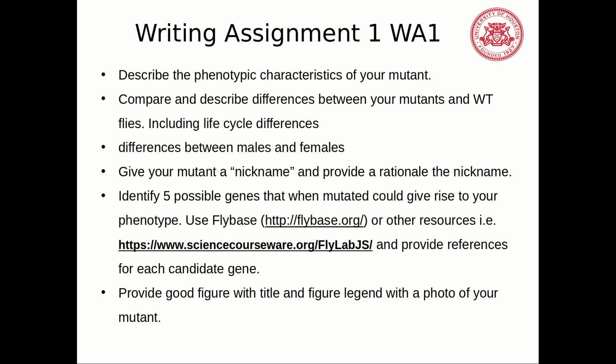All right, identify 5 possible genes that, when mutated, would give rise to your phenotype. This indicates that there are multiple mutations that might lead to this phenotype or something very close to it, such as the degree of curliness of the flies. Or maybe there's a mutation for really sharp white eyes, and then there's a beige color that isn't quite white. Those are two different mutations, and it's hard to tell between the two. You might see multiple mutations that would give rise to something similar to what you're observing.